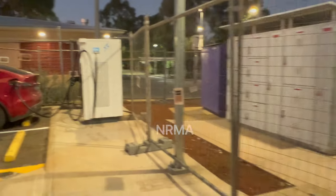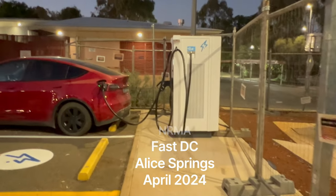History of charging in Alice - we've got the NRMA charger that opened this week, which is awesome. That's going to help and hopefully bring more people to Central Australia - come and see the rock, come and see how we live out here. We're always looking for people to hire too. The fast charging means you can travel at the NT speed limit on some of these roads - 130 - and we'd actually get to a lot of places a lot quicker. Thanks to the federal government for supplying those and rolling them out so quickly. We know it's an election year, so hopefully they might kick it even faster, but there's a lot of investment going in there.